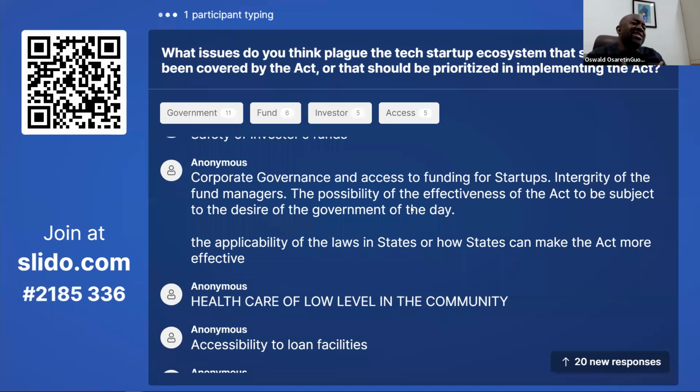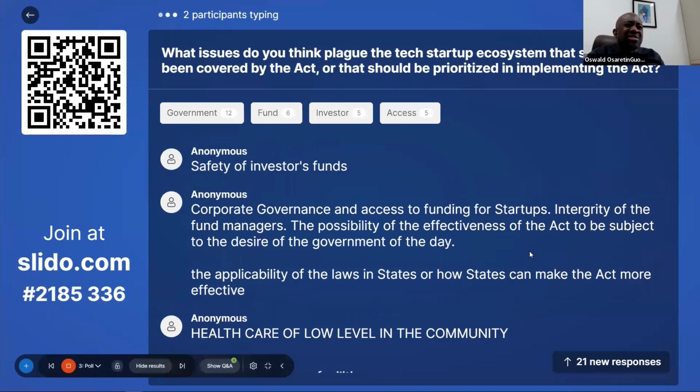So there's a number of things in the Act that plant seeds, right? And in these seeds, in the implementation of these provisions, there's going to be a lot of value created to answer a number of these things that have been listed. It's still in front of me, so I can't. It's almost like I'm trying to read it as I'm talking. So, for instance, accessibility to loan facilities. There's a credit scheme in the Act.